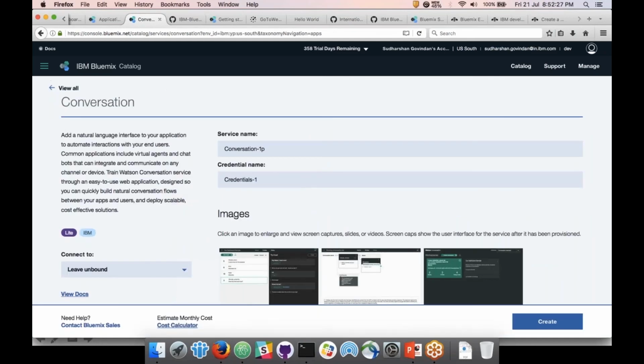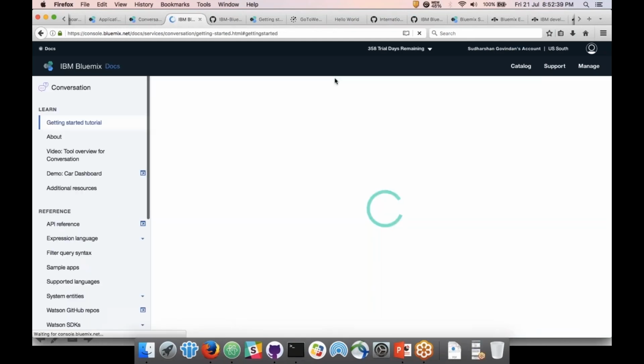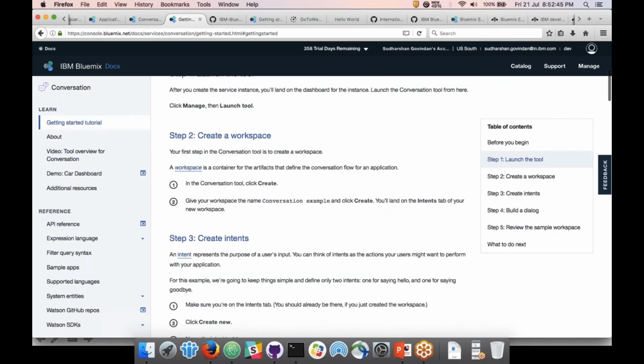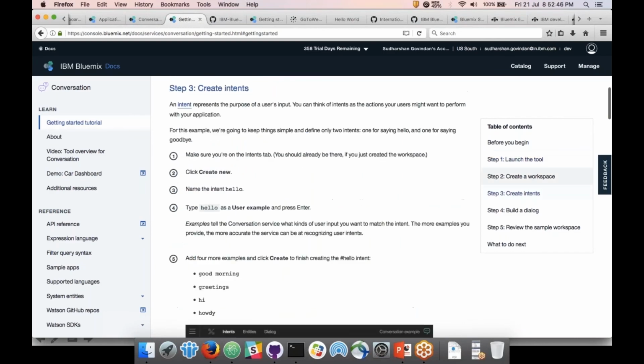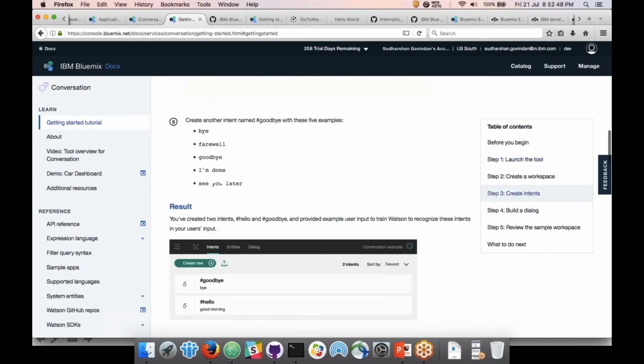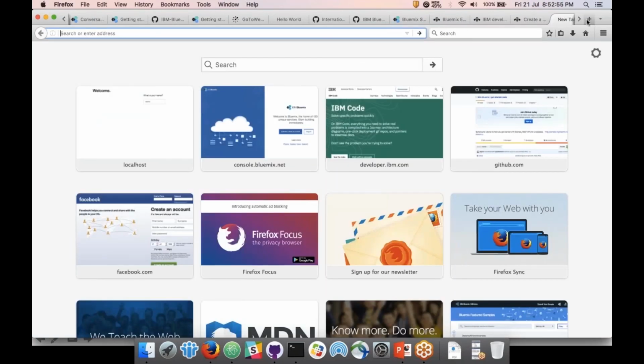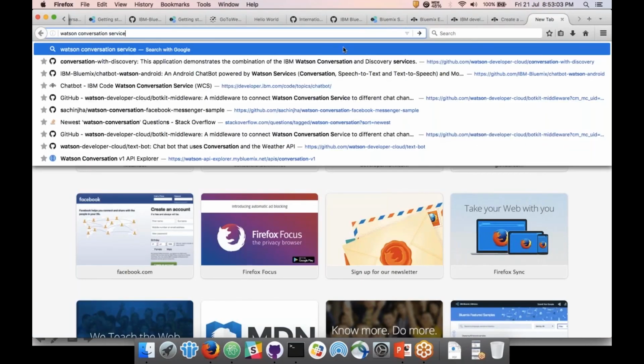So you have documentation for all the services, right? It gives you step-by-step instructions on how to create a Watson conversation service to build a chatbot. For example, if I type Watson conversation service, you get a link, IBM Watson Developer Cloud.